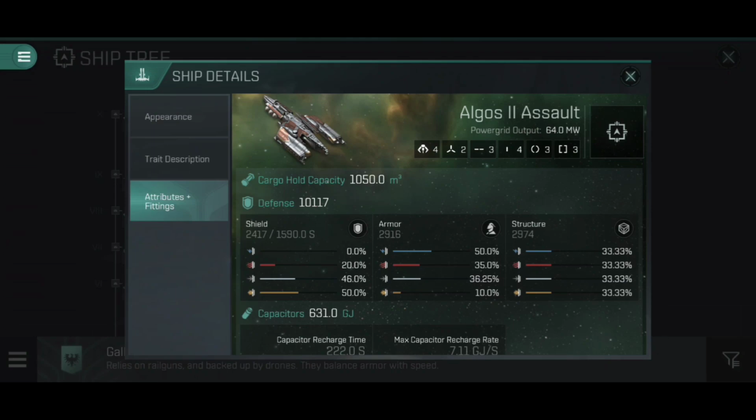Now, the power grid of 64 megawatts, normally I would suggest this to be fairly low for a destroyer. However, the Algos II Assault, being a drone boat, doesn't use power grid all that much. I mean, heck, the 4 drones that you're going to be launching use a maximum of 1 megawatt each. It really, really doesn't chew into the ship, so we've got a lot of spare there, and it does actually allow us to oversize some modules whilst fitting.